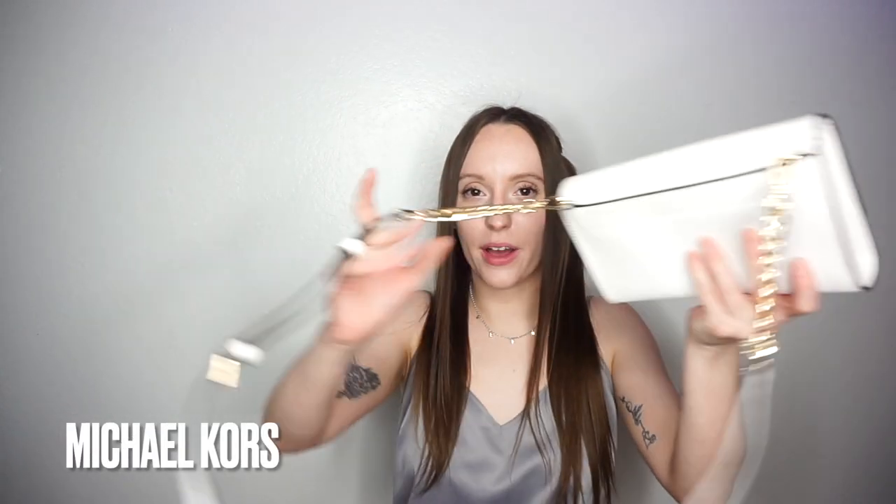Next up, I'm going to show you guys a couple of crossbody bags that I got from Michael Kors. I've been wanting a black crossbody bag with a gold chain for so long. I saw that Michael Kors had a really cute one, but it was originally around $300. They've been having a major sale, so I got the bag discounted — I think I paid around $80 or $90. They didn't have the black one that I wanted, so I went ahead and got the white one.